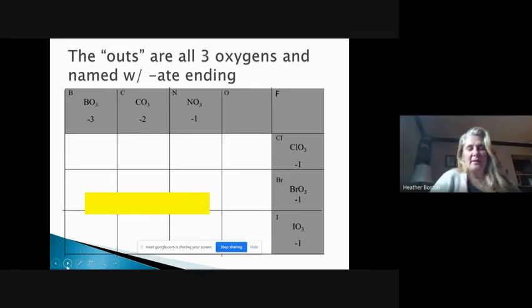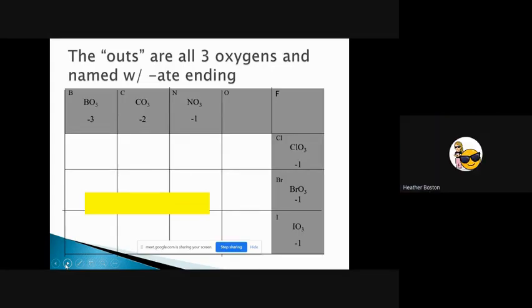Now, I've left the noble gases out of this particular section because the noble gases don't bond, don't form polyatomic ions. So we're going to go over some patterns of polyatomic ions on the periodic table of the elements to save you from memorizing all of these polyatomic ions. At your level in chemistry, you will have the list of polyatomic ions to refer to. But in the future, if you decide to study chemistry in college, you will be expected to know these. So let's go over the patterns on the charts.